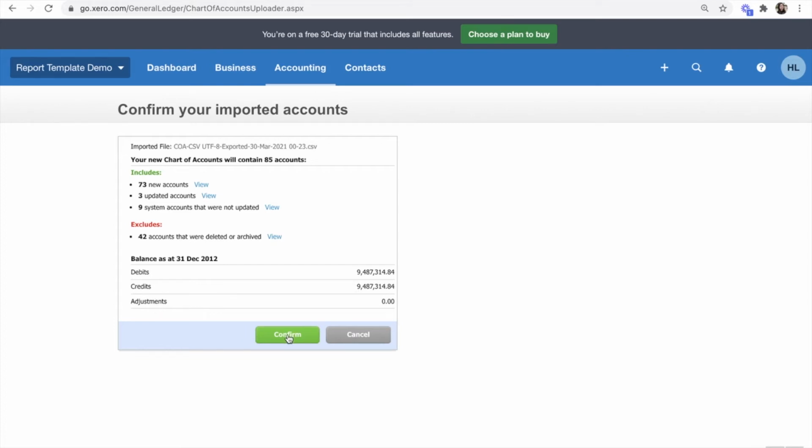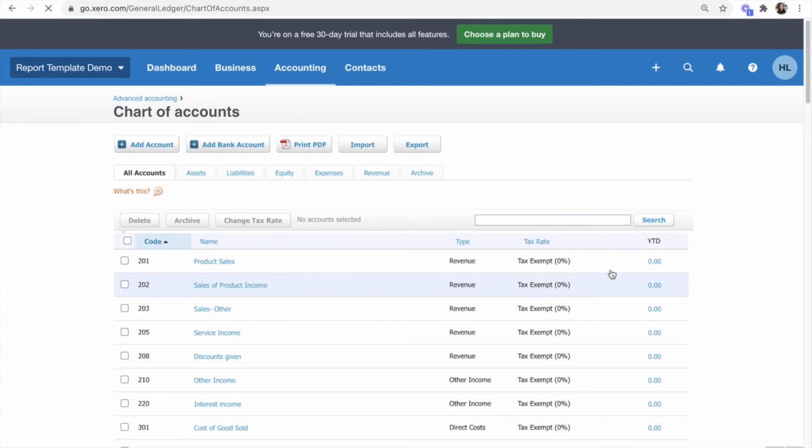So I can hit confirm. Now you can see in the chart of accounts, the old default template has been replaced by the chart of accounts list that I have just imported. So that is very quick.